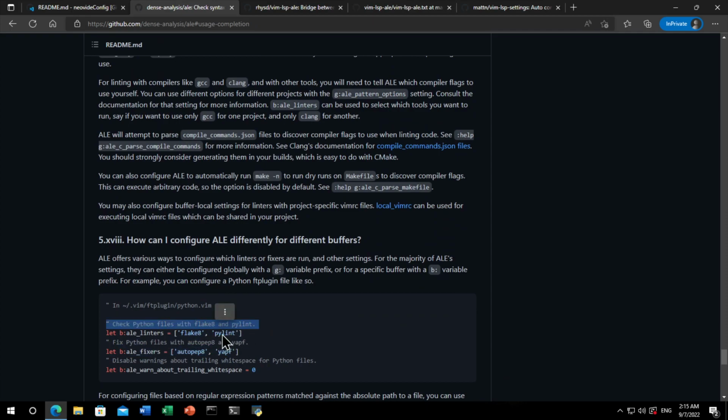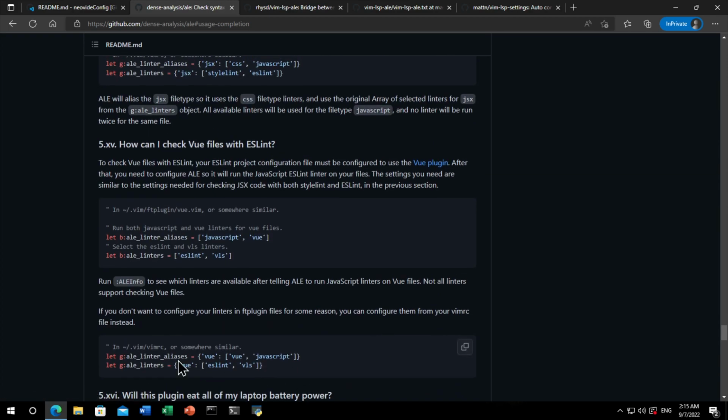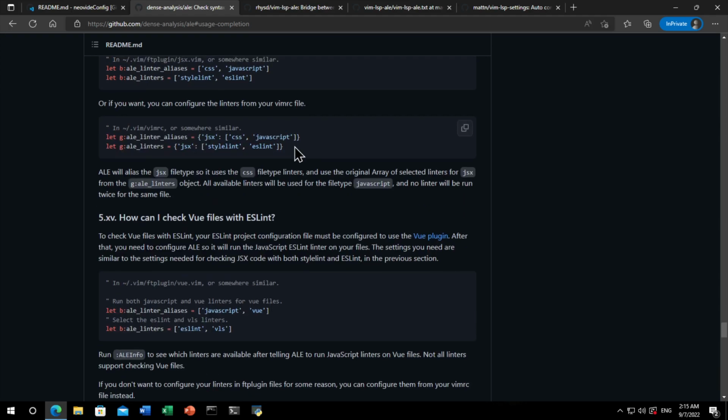So the way to do that will be sort of done here. Over here we have g:ale_linters, with flake8 and highlint. Here is where we can set our linters. We will have this JSON-looking format.